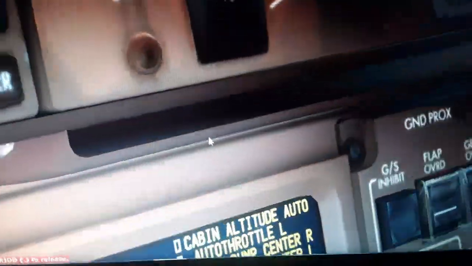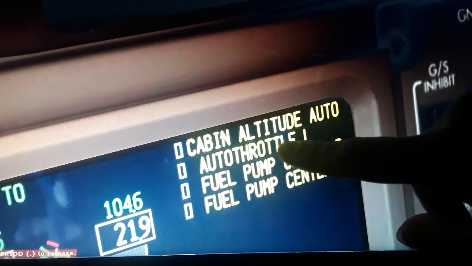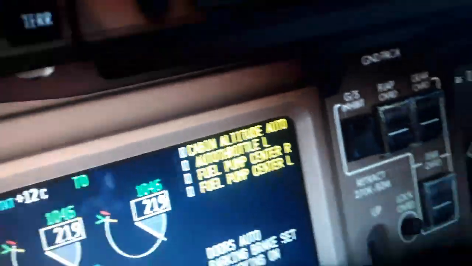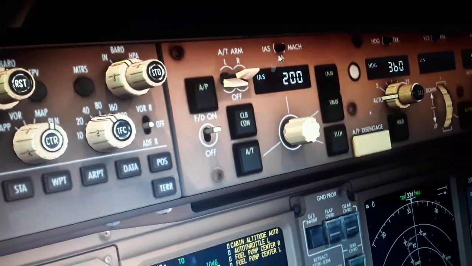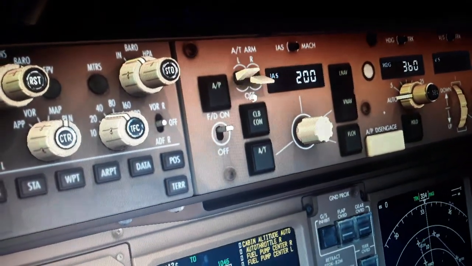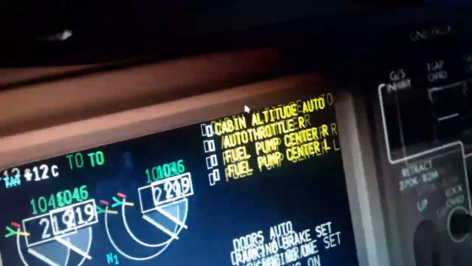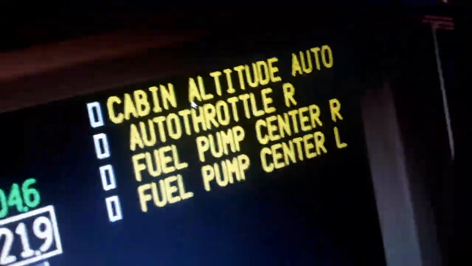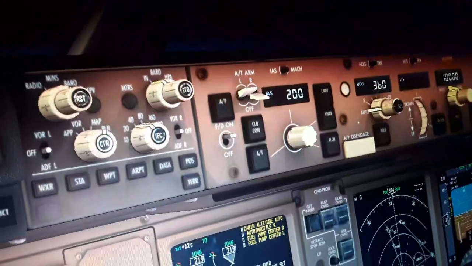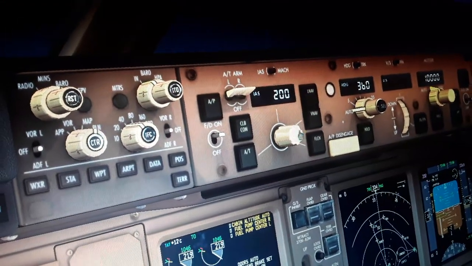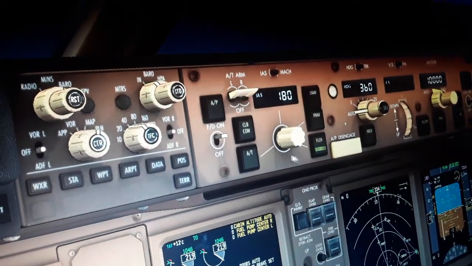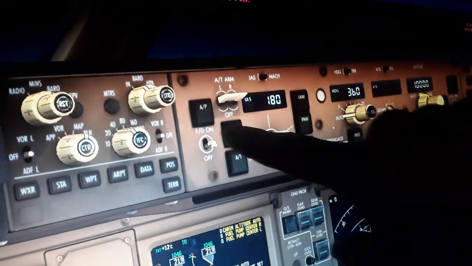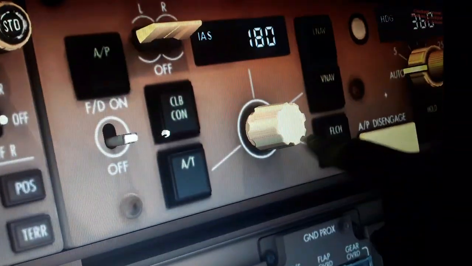You can see auto throttle left off here, auto throttle right, both auto throttles off, auto throttle right off. Also here the modes, the flight level change, flight director also cancels this mode.